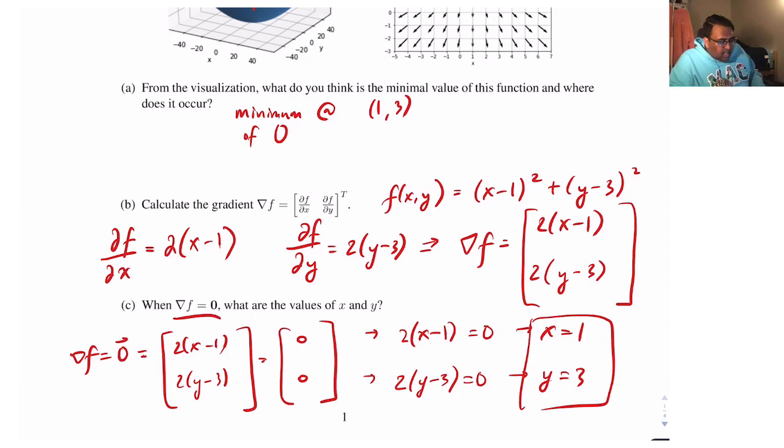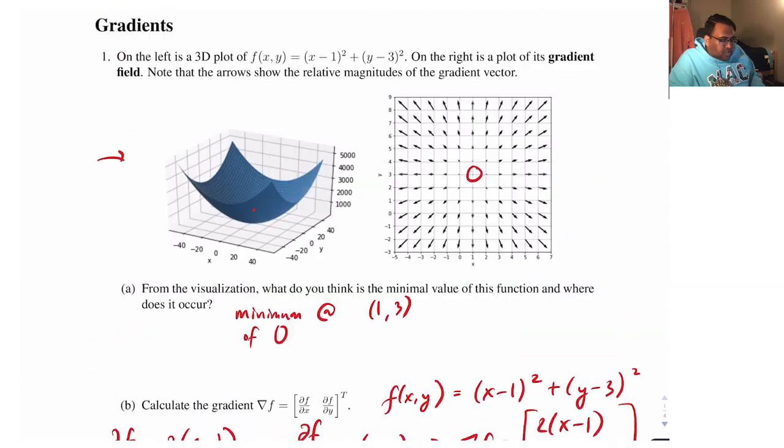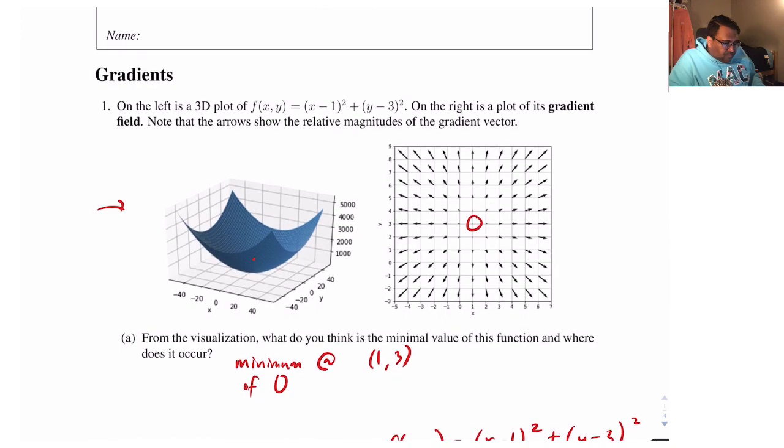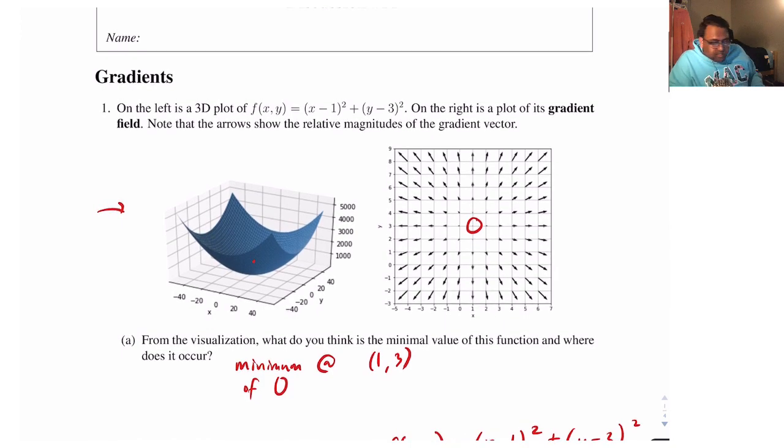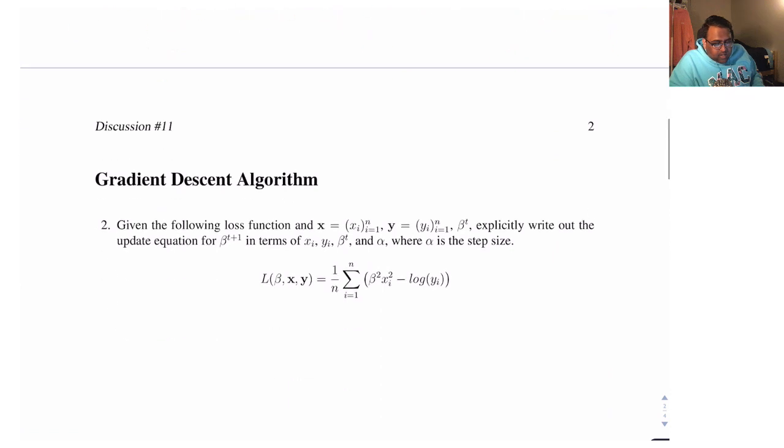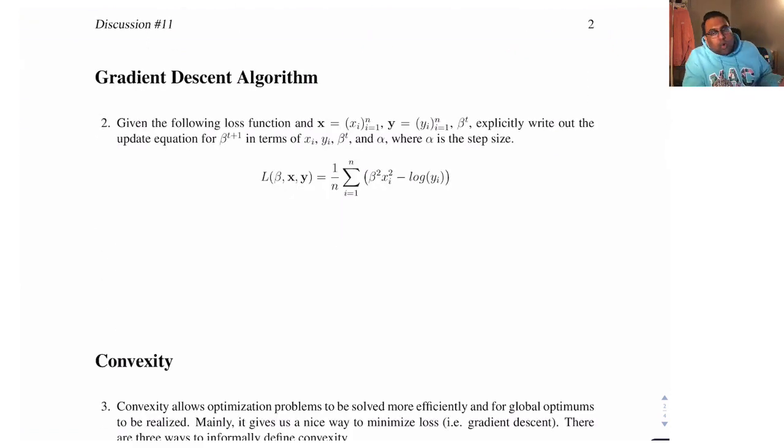And you can see that when the gradient is 0, our function is minimized in this case. Okay? Not always, but in this case. And that's something we will look at in question 3. So the second question deals with gradient descent. And before we get into the nitty-gritty of this problem, I think it's important to talk about what exactly gradient descent does. So gradient descent is a numerical technique that tries to find the minimizing value of some function.